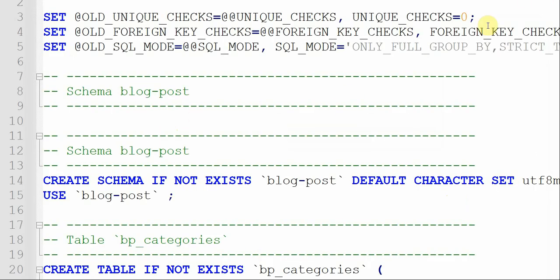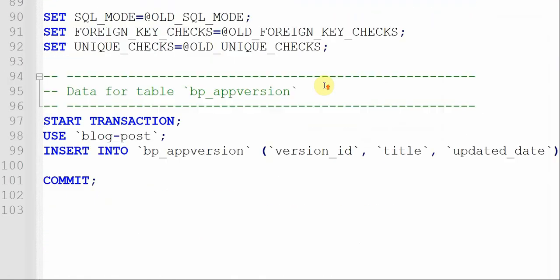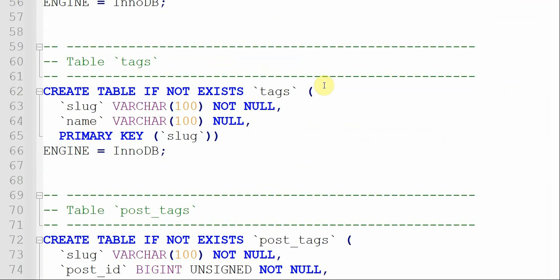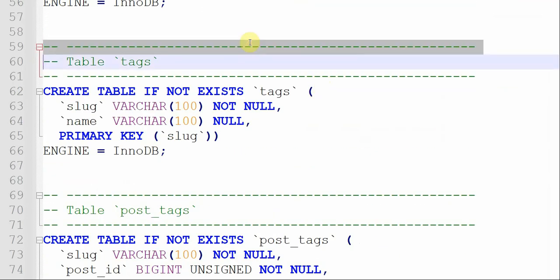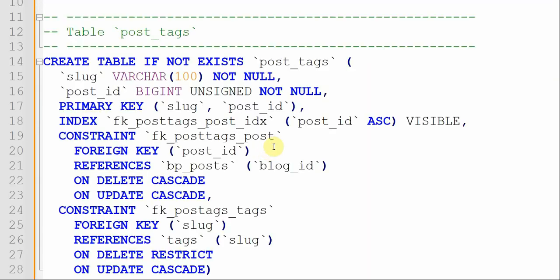So here is the install. This is the first script that we created to install, and now this is the second one. So we created two new tables. One was the tags table, and another one was the post tags table. Okay, so we'll copy these two tables and paste into the new file.